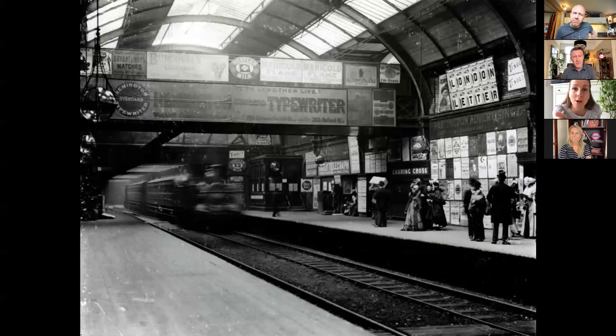I was thinking you can see the globe lights in this one really well as well. But look at the dresses and the feathers and the top hats. So fabulous. Glorious, isn't it? It's just as we've seen before, so many posters on the wall. You must have stood there ages reading those.